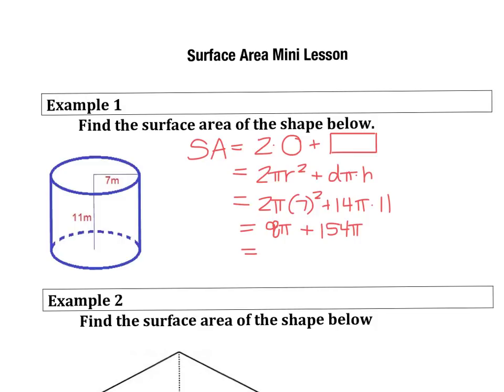so 154 plus 98. We can actually add them together, like combining like terms, because they both have pi with them. That only works if they both have pi. We're going to use 3.14 to approximate. So 791.28 meters squared. Why is it squared? Well, it's surface area. Area is 2D. We're actually cutting off, like I said, the labels of your can, if you will, and it's 2D. Or if we were to cover it in paint, that would be the area of the can. When you're filling something, however, that's volume.